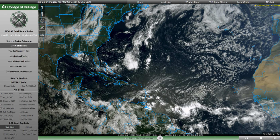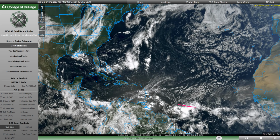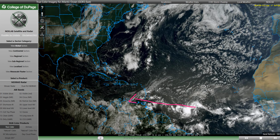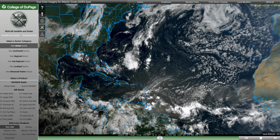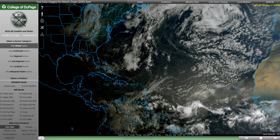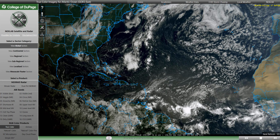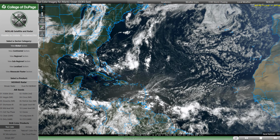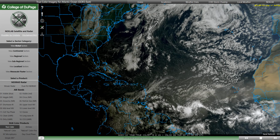We are going to have another wave behind 94L. We've got a little more activity back behind it. Sometimes these waves can be sacrificial. This one can be sacrificial, and then the second one can find a better environment. So we'll see if that second one develops at all, and if it wants to be any further north, something we'll have to watch. But for now, I would not be worried about things in the MDR in June until there is a reason to worry. And otherwise, your tropics are quiet and behaving as such.